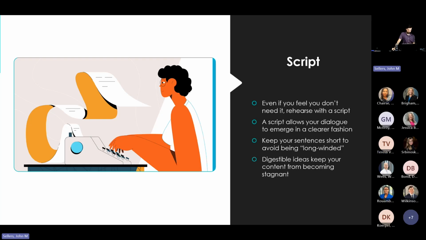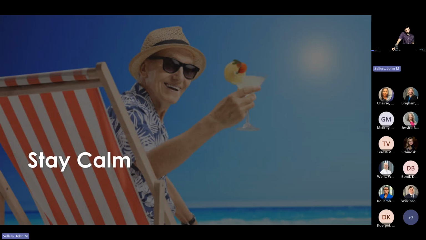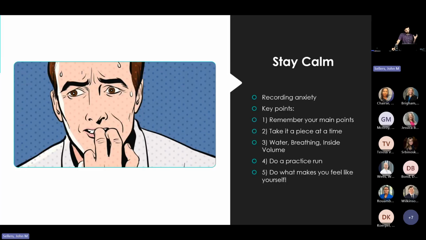So the last thing I want to say is just to stay calm. When the red light starts blinking and you start recording, no one's really the exception here, I suppose, but nearly everybody gets anxiety as soon as that happens. And people start talking fast, and they start going through little tics that normally wouldn't be the case. And these are people that teach in front of a classroom all the time, but for some reason, when the red light is on, all of a sudden they're jamming up, and it's just because it's a different experience.